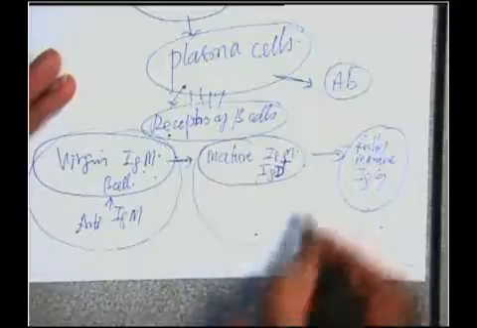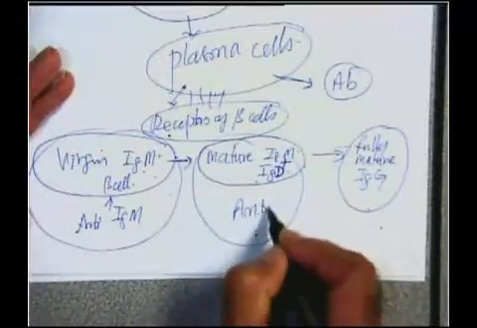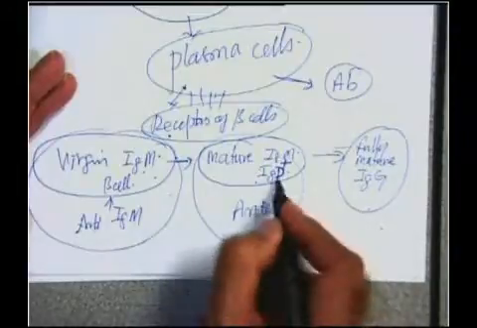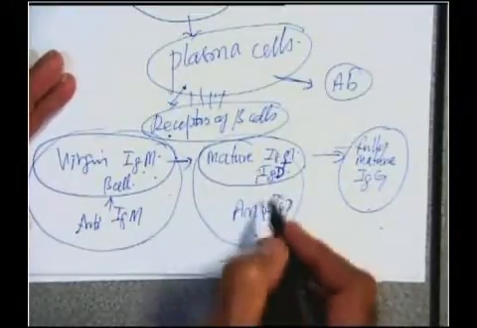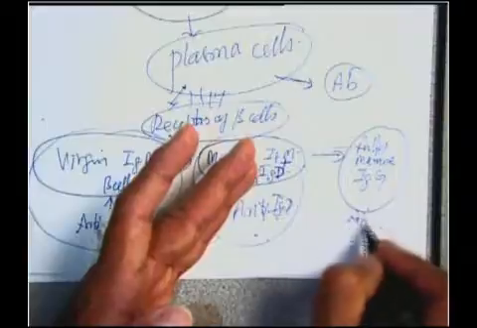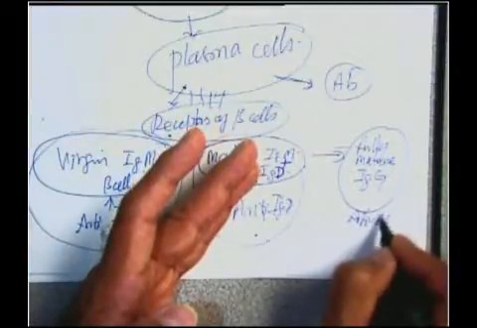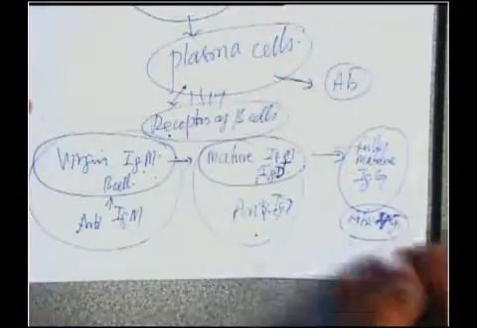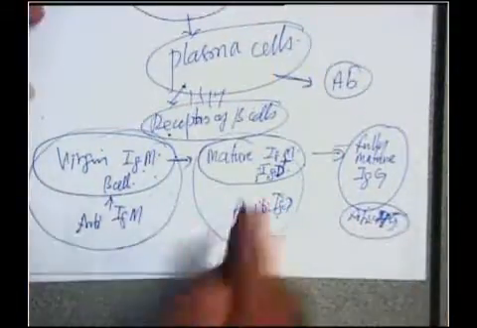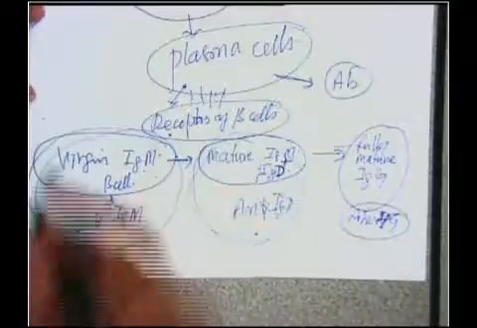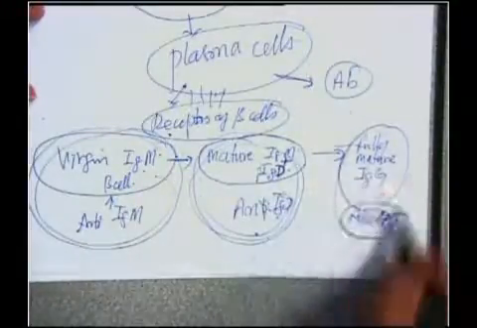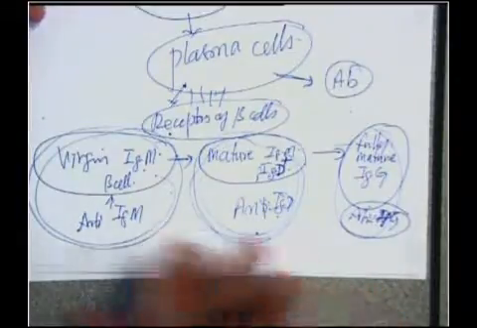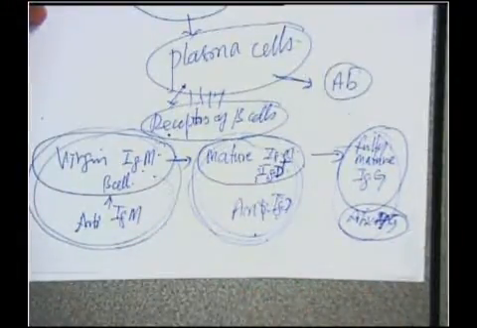Then the mature cells, if I put an anti-IgD, these are the antibody specifically. This is the antigen, this is the antibody, so they can bind together and isolate. Then anti-IgG is an antibody for this. So if I put this mixture in a peripheral blood, it can specifically bind to that particular cell, and then I can separate them and study them. So that is how we can study this particular cell.